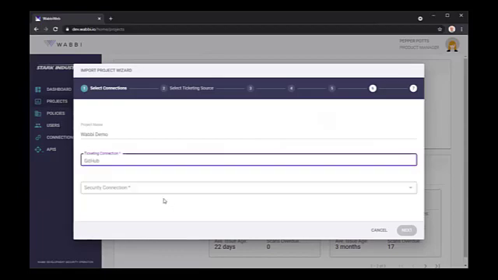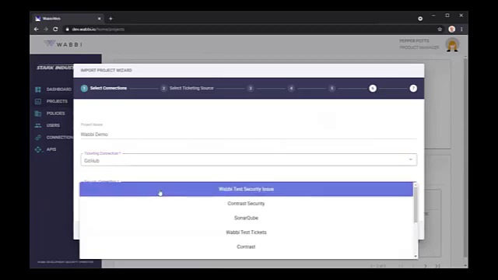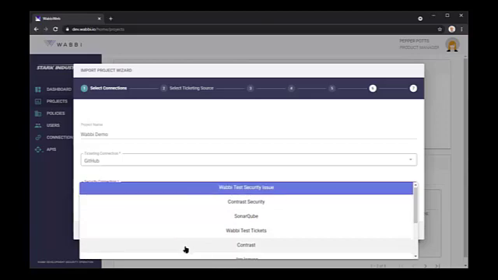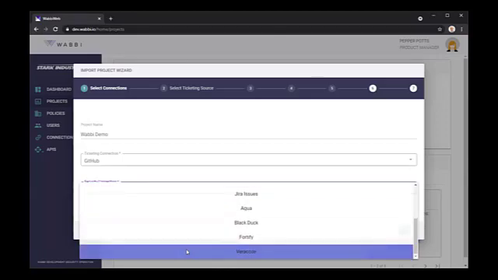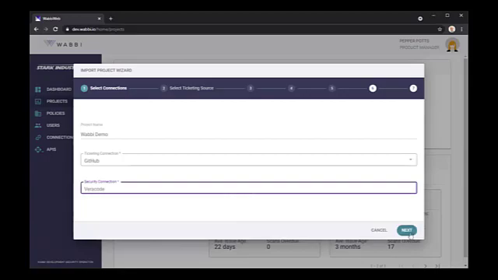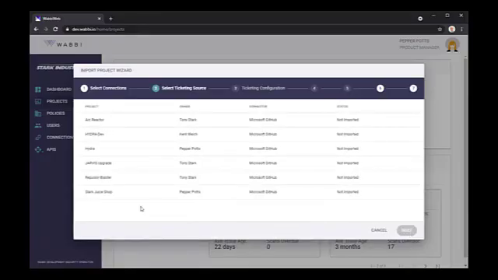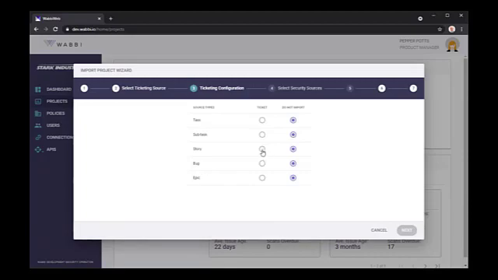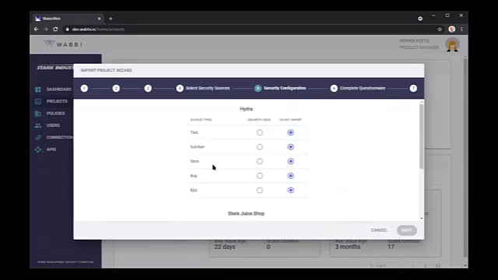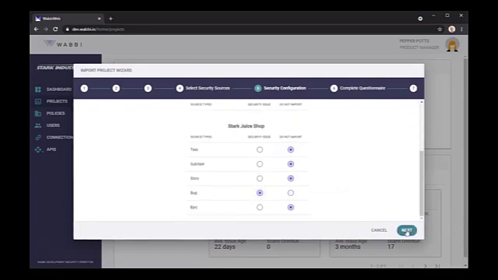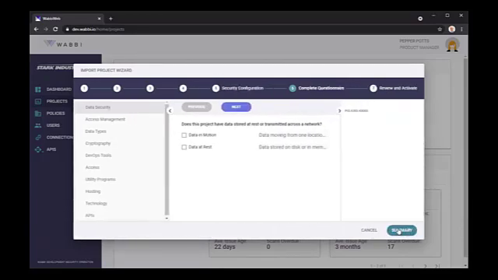So our first integration point is with the ticketing system. The product manager selects the ticketing system, and then they can select a security tool if they know which ones they are. Or the security tools can be automatically assigned based on the organization's settings. After selecting the correct mapping for her project's configuration, she's asked to complete a survey to identify the project attributes that drive security implications. This survey is one example of Wabbi's flexibility.